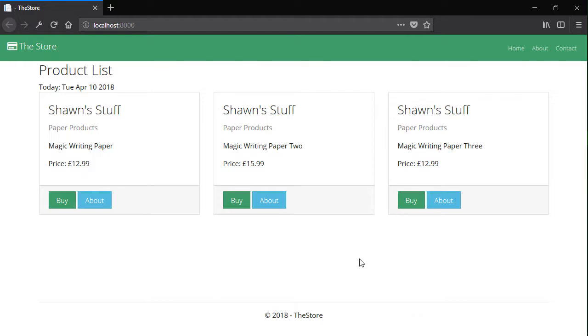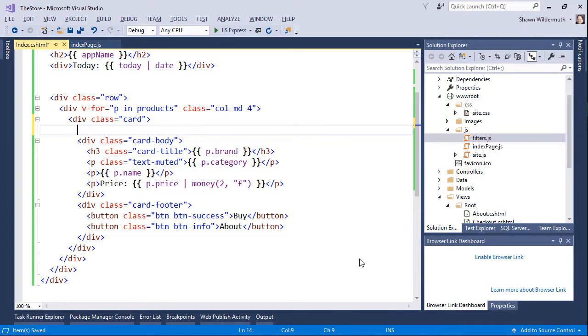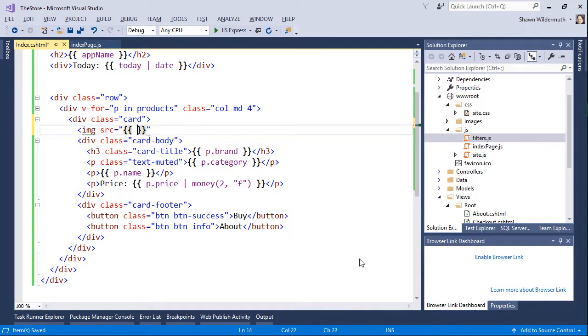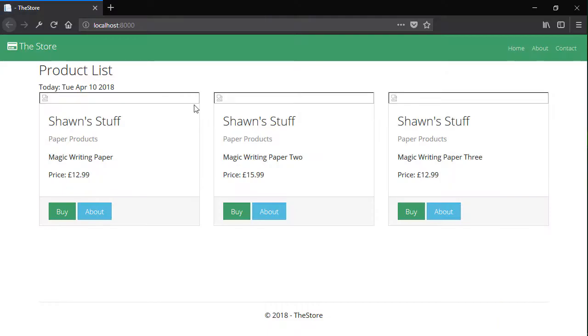Well, in reality, you're never going to really hard code a list like we have here, though you could certainly do that using some razor tricks. More likely, you're going to call an API like we'll do a little later on in the course. One of the things we haven't actually shown yet is showing an image. So let's go ahead and add an image here, and let's use that basic syntax we were looking at earlier for p.image_url. By putting the product image in here, we should be able to just show an image on each one of these. But of course, it shows a broken link.